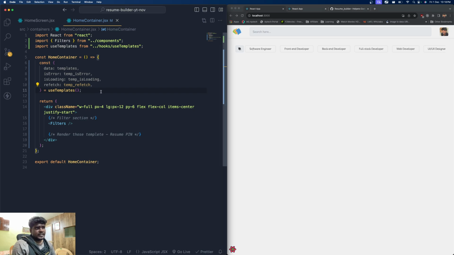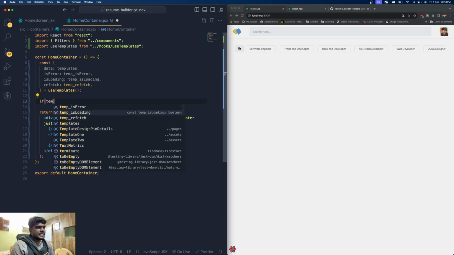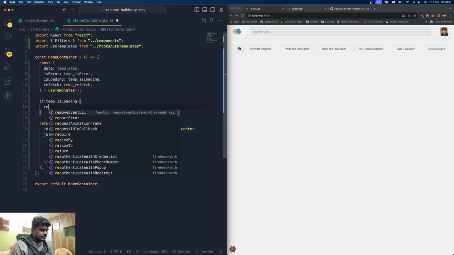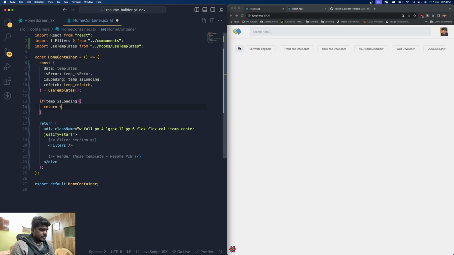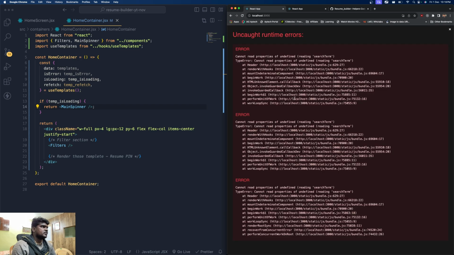So if the template is loading, if the temp is loading, then I need to return the main spinner.jsx. So now if I refresh this, okay, we are getting the search term as undefined.